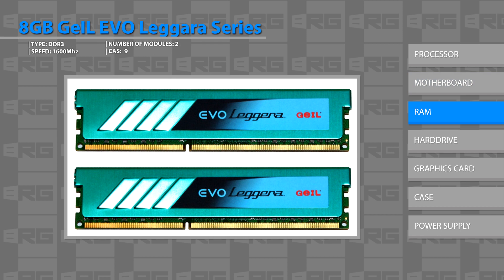We've got 8 gigs of PNY RAM at 1866, pretty good RAM for the price — it's $70 on Amazon. What I like about this RAM is it's a little faster, so if you did want to use the APU graphics — we're not in this case — but if you did want to use them and save some money on the graphics card, this will give you a boost in graphics performance because it's a little faster than the standard 1600. One of the nicer things about using the A8 over the Athlon is that if you wanted to choose not to spend roughly $160 on the graphics card, you don't have to. If all you're trying to do is play some indie games, the APU would be fine, or you could buy a graphics card later.